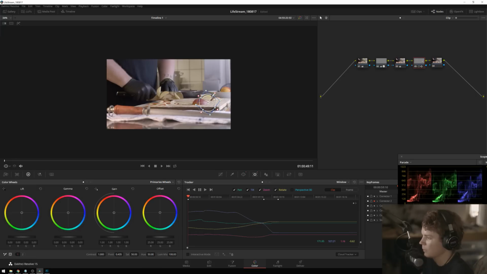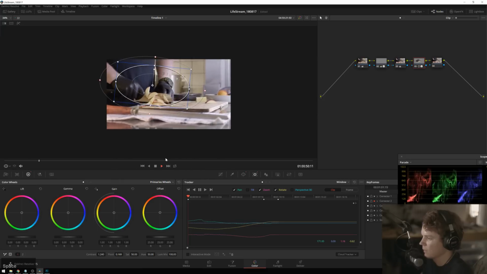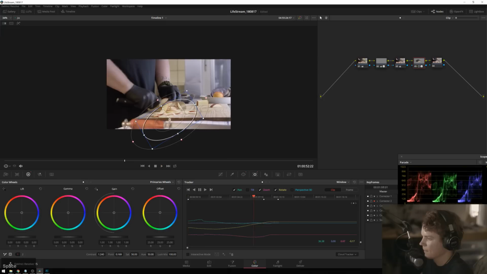Yep, we're in clip, so we can make this however we want. Let's turn off tilt, and increase the contrast some, change the pivot around. See how that is looking for now. You know what, I just want to do this manually. Tracking that is silly. So we've got this. This is corrector 5.